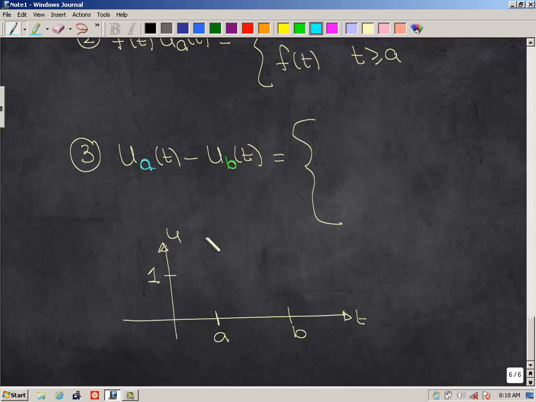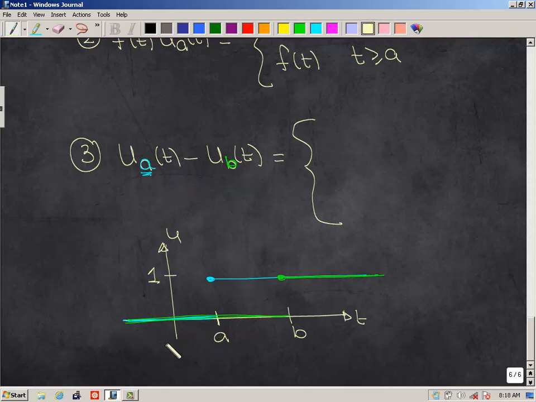Okay. So until t is equal to a, this first function is going to be 0. Then it comes on at a, so it'll become 1. Okay, so that's the first function. Let's take a look at the green one. The second function comes on at b. That means until b, it's going to be 0, and then it comes on at b and it's going to become 1. Because remember, I told you, you can only take on two values, 0 or 1. Now what are we doing to these two functions? We are subtracting them. So what will happen?